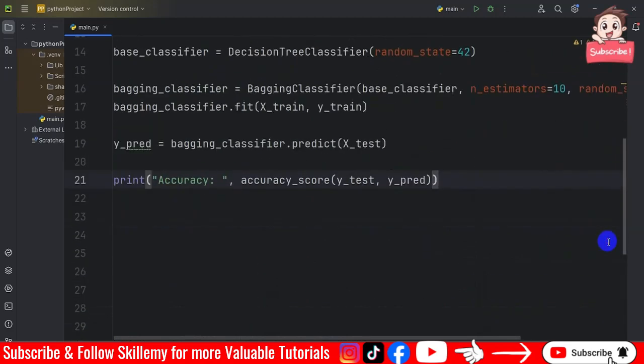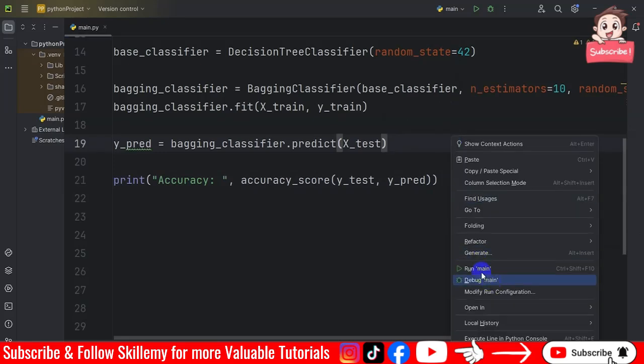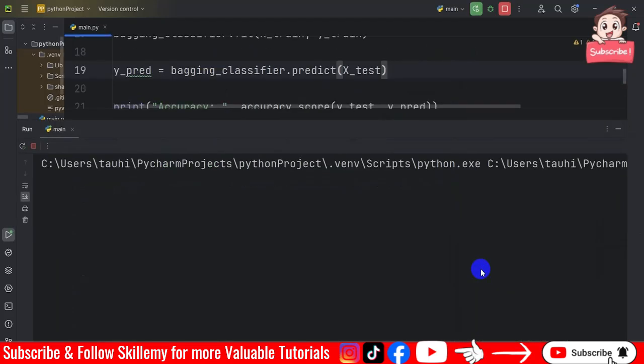Here I used the iris dataset and split it into training and testing sets, created the base decision tree classifier, and then built the bagging classifier with 10 base classifiers. Now first of all I'm saving this code, then right click and run this code.